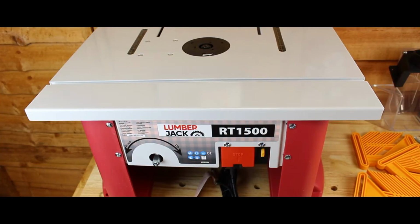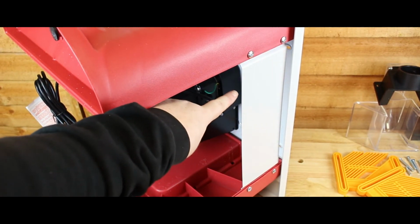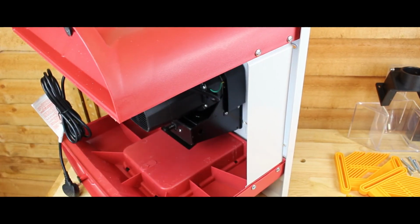So right, first off, you are going to want to turn that over on its side, like so. So there we go. Now for the purpose of this video, I will be removing this panel. You do not have to if you don't want to, but for the video I will be.